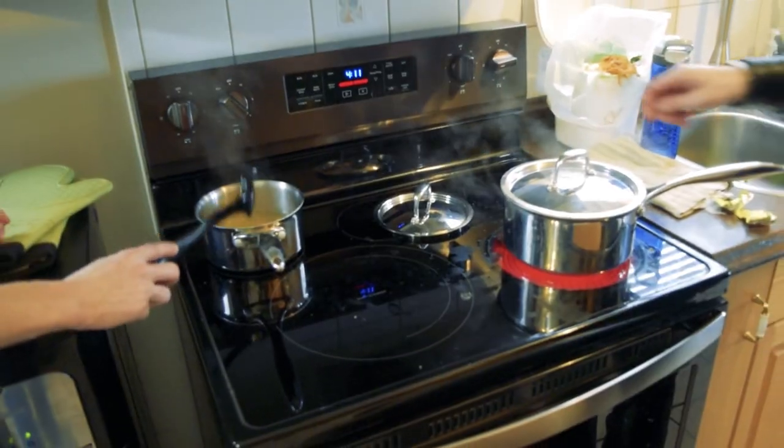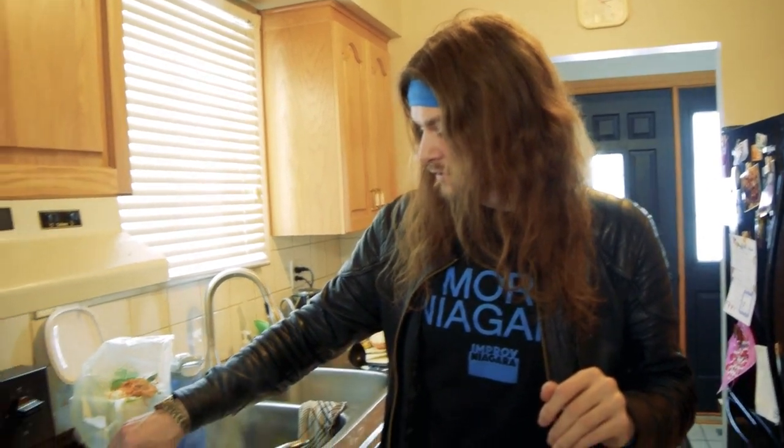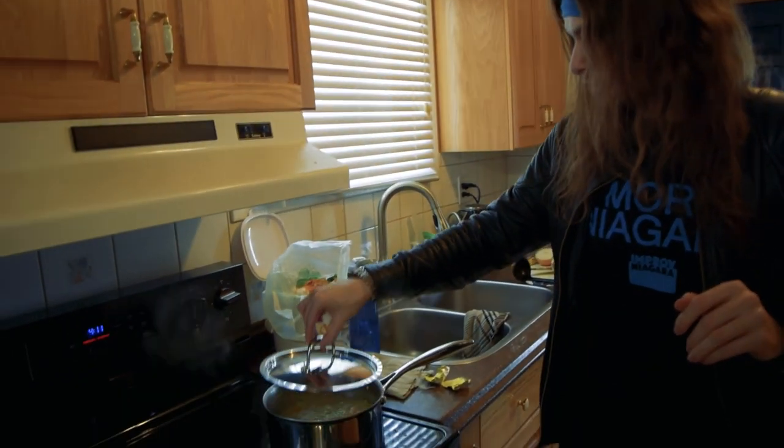The greatest thing about poor person soup is that it's amateur by nature. I don't set time limits for how long it boils, just as long as it takes, you know? Right? So just, oh, baby, why is it made of metal?